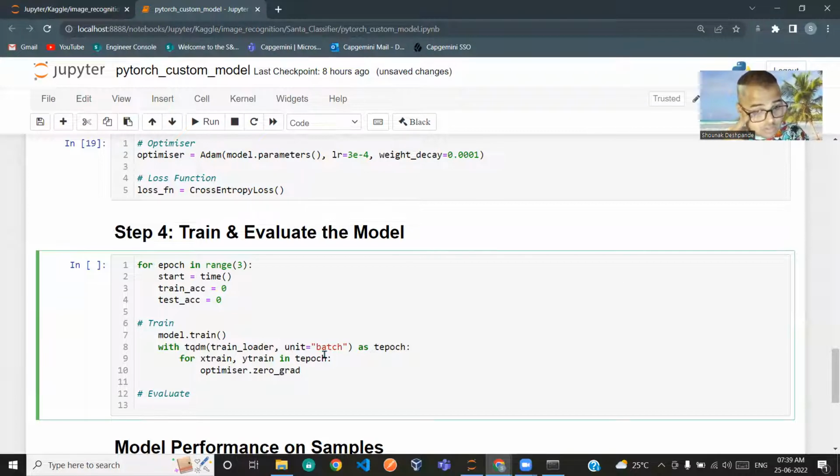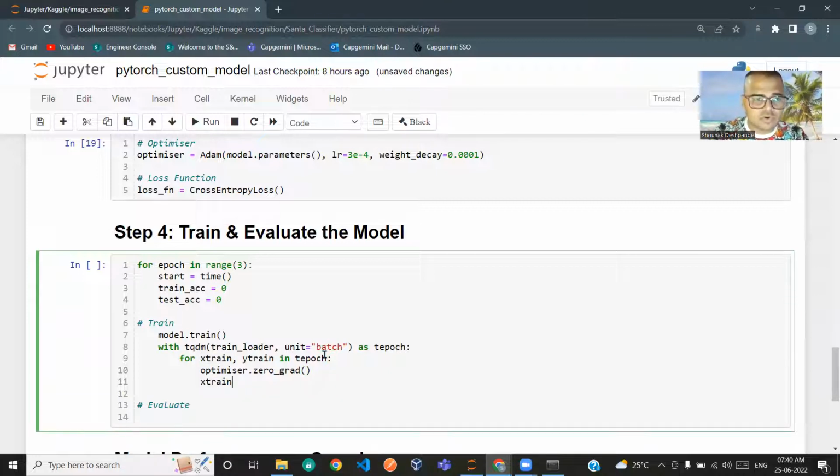I have to set the gradients of the optimizer to 0, so that at the end of this particular training step, whatever gradients it has accumulated, it will change to 0 for the next batch. So the gradients of our current batch should not affect the training and gradients of the next batch. It should not influence the model parameters that the next batch is suggesting. So for that purpose, we are using this optimizer dot zero grad.